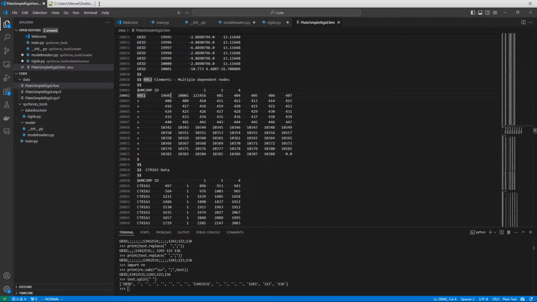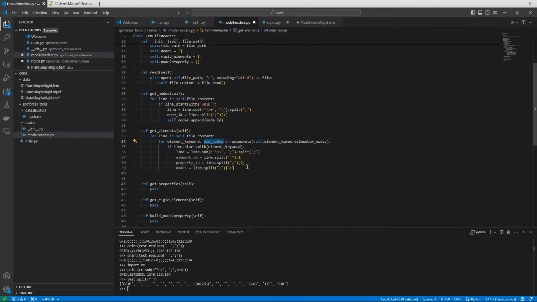Maybe we can make a pre-processing of the file content: if a line begins with a plus, just remove the newline character and the plus altogether. No, that also doesn't work. That's a thing for the future, not something we should be dealing with today. So nodes is that, and we really don't need this, but maybe later we need it.